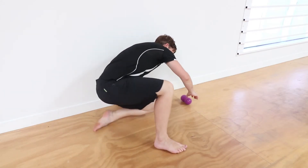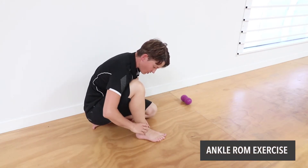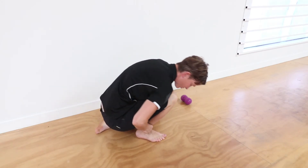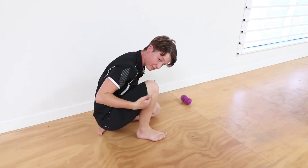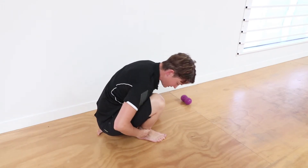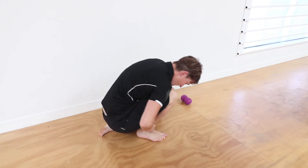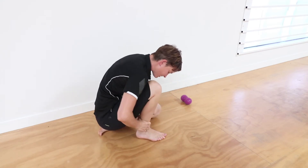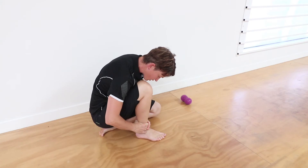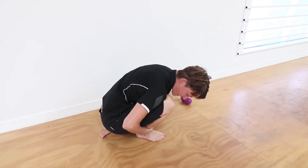Then we're going to go into an ankle range of motion exercise. I find it easier to hold on through the ankle — it just helps to localise the movement a bit better. You're really putting pressure through, using the chest to place pressure through that thigh, and you're moving the knee side to side to open up as much of that ankle movement as you can. If you want to add another degree of difficulty, you can pull that lower leg towards you — it'll just help to open up through the ankle a little bit more.